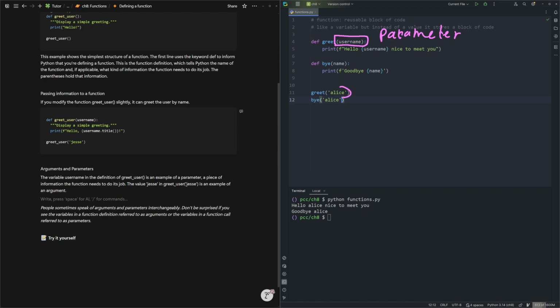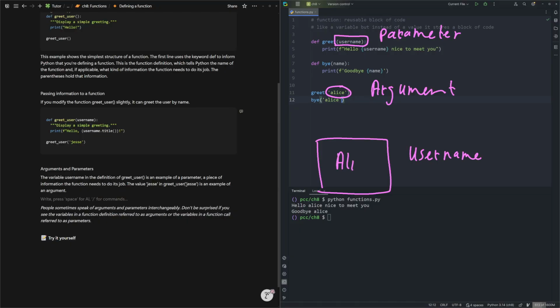And here the Alice that I have passed, that's the argument. That's the difference. So you store an argument inside a parameter. So username is like a box, and Alice is stored in your box.